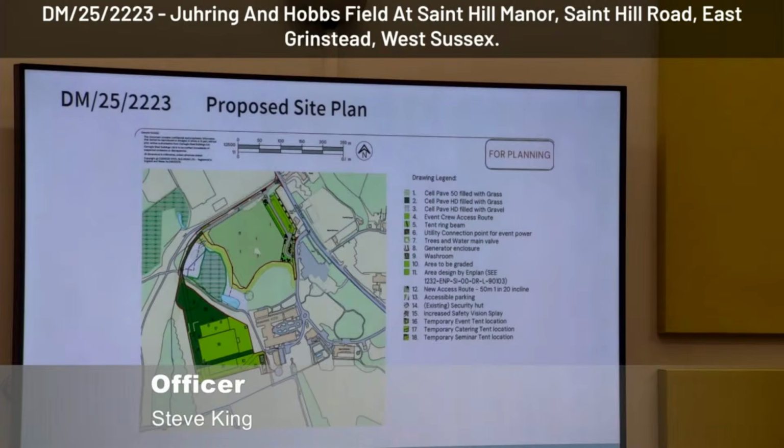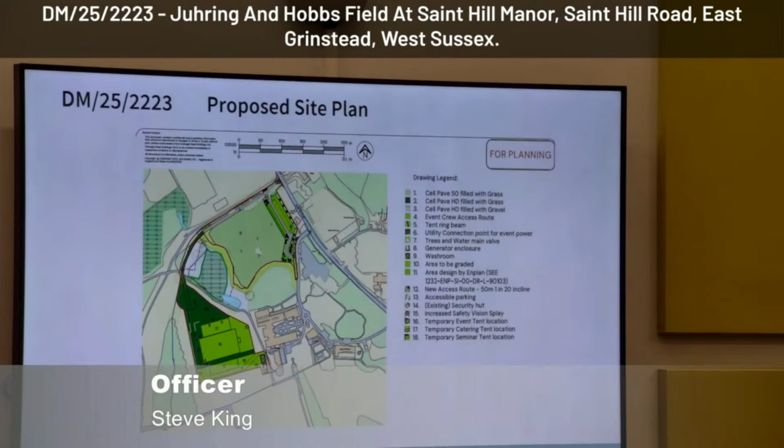For the reasons that are set out in that report, we think that there is a conflict with the development plan when read as a whole, but as members know, that's not the end point. You have to also look at the other material considerations to consider if the application should be decided otherwise than in accordance with the plan. You'll see paragraph 13.18 in the report.